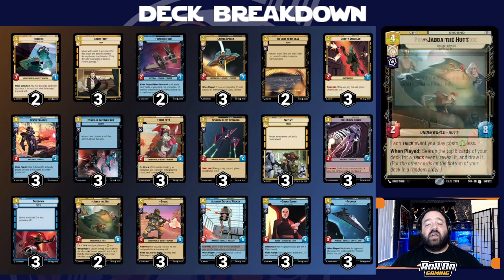I also want to talk about Jabba the Hutt. I have Jabba in here as a 2 of, mostly because we only have 6 trick events in the deck. We have Waylay and Shoot First. Jabba, when he hits the table, is going to allow us to dig for those additional ways for us to remove our opponent's units. So this is the build that we're going with currently, and we'll see how it fares into our opponent.